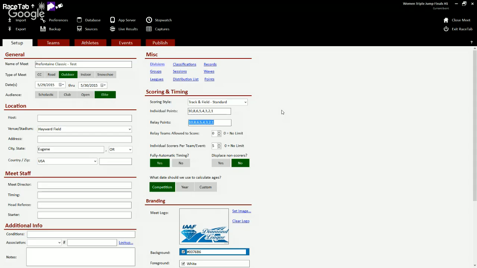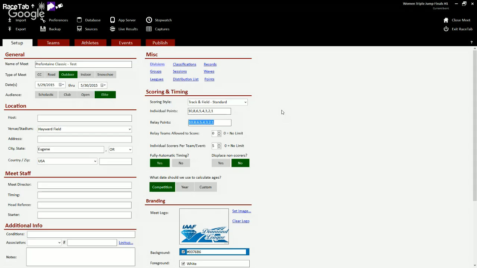All right, so they asked about displaying the implement weights and results printouts against each athlete. Against each athlete? Maybe you can be more specific, because the implements in the shot put are all the same, if that's what you're asking. Well, we're waiting for him to answer that question.